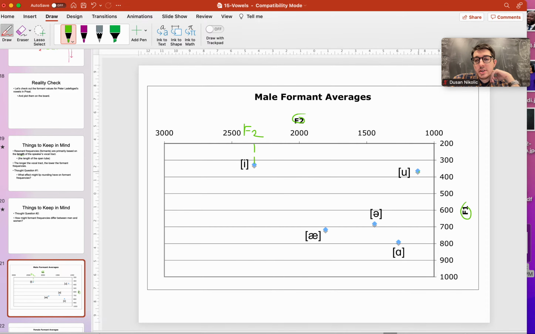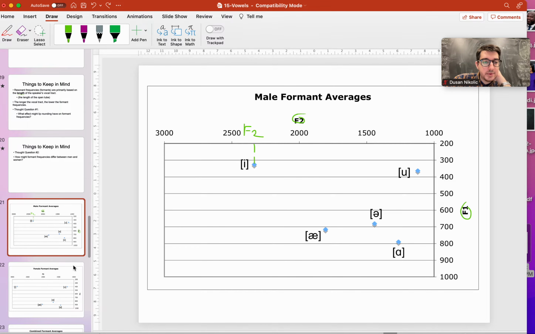For U, the F1 is similar, but F2 is much lower, right? It's quite to the back, and so on and so forth. You can see that these are not really standard because there is a lot of variation in speech. It is not really here as it should be according to some kind of theories, but it's around here.